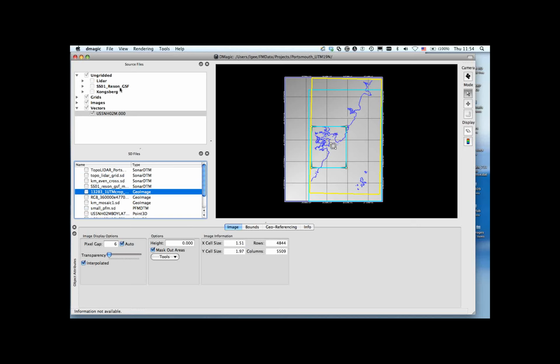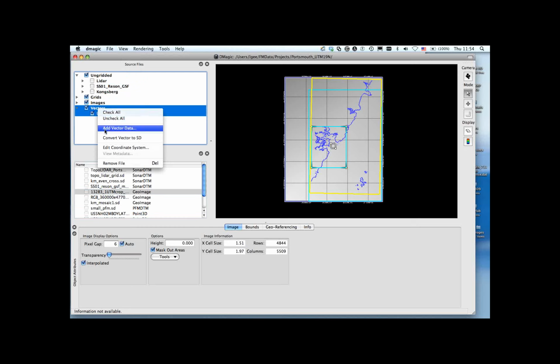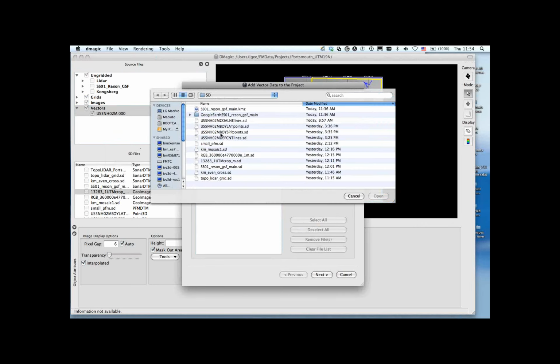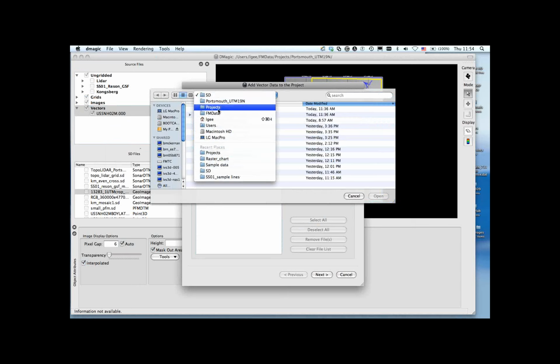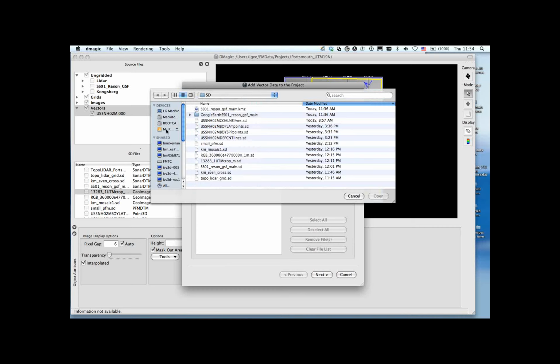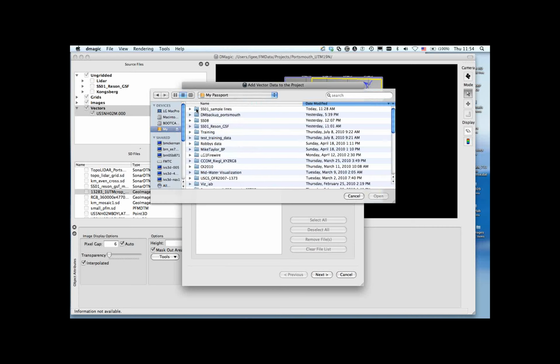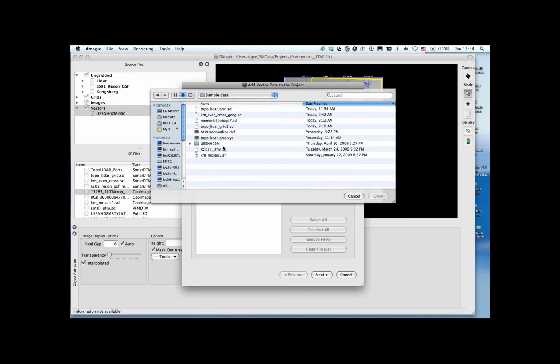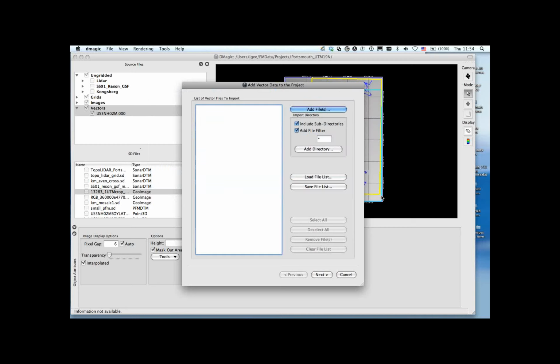Okay, at this stage, if you do want to bring in other source data, you have the option of just from the file menu adding the source data there, or you can come to each type of object and say, okay, I want to just add more of that type. So if I add that, I can say I'm interested in a file. I'd like to add the, I had a DXF file here. Let me just go back to my external drive, sample data, and there was a DXF file of the coastline as well.